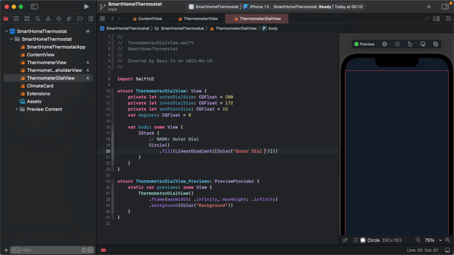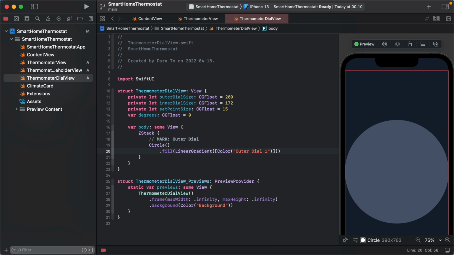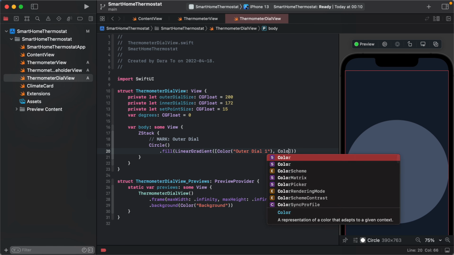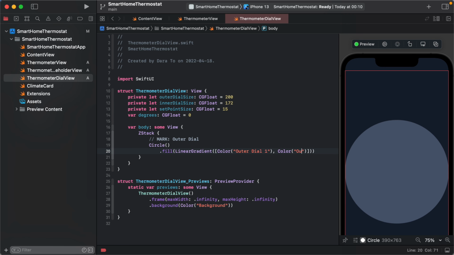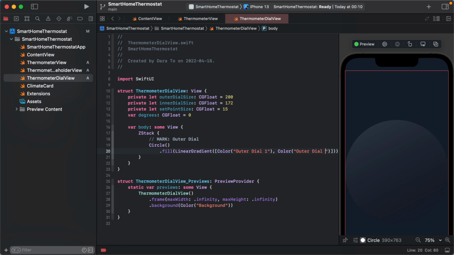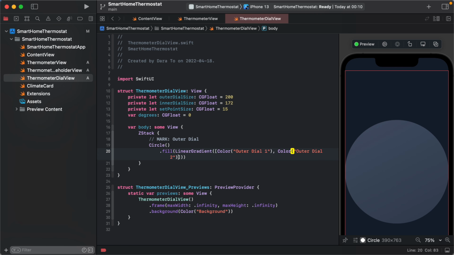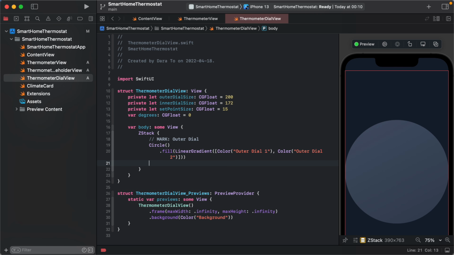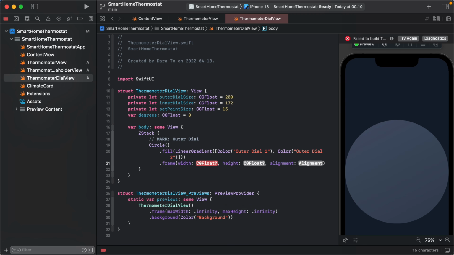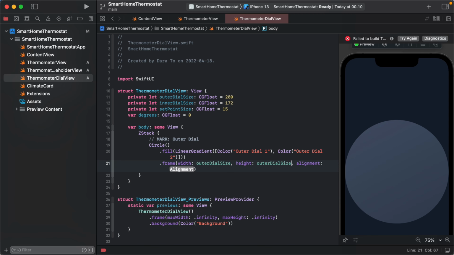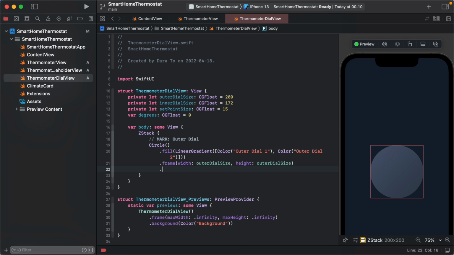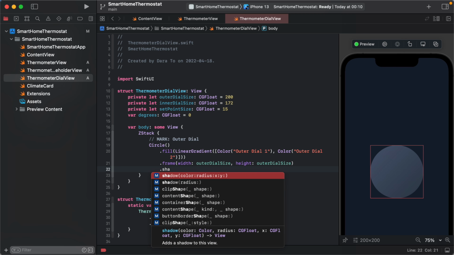outerDial1 and outerDial2. Let's frame it with the outer dial size above. Then apply the shadow.